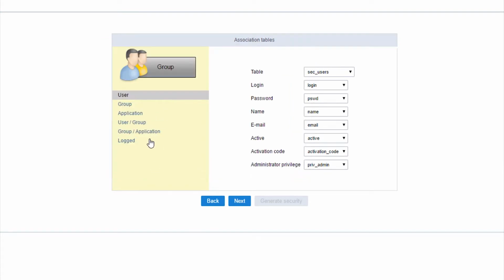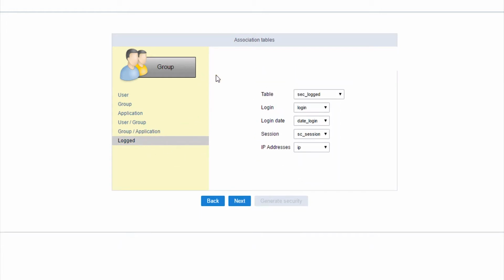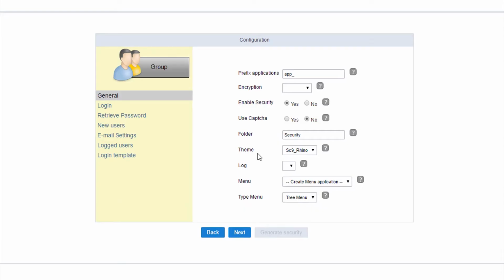We can see here the association. As we know, the Scriptcase security model will create the tables for the security project, and then Scriptcase will attach the security project to your project. In this case, we are using business intelligence. So the security model is like a small project that we create inside your project, and then we associate the security applications with your applications. For that, we create some tables. Here you can check all the tables and the fields that Scriptcase is creating inside your database. You can go next. If you create the tables on your own, you can associate them, but then you need to have the same fields and so on.